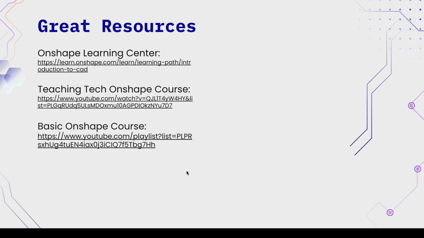Okay, so that's it for the basics of OnShape. We didn't get to cover a lot of the important stuff, the in-depth tools or the more complicated stuff. We only did a basic overview. So here are some great resources that will cover all the different tools and how to do more complicated stuff that we didn't get to explain, like variables and mirroring and all the different types of constraints.